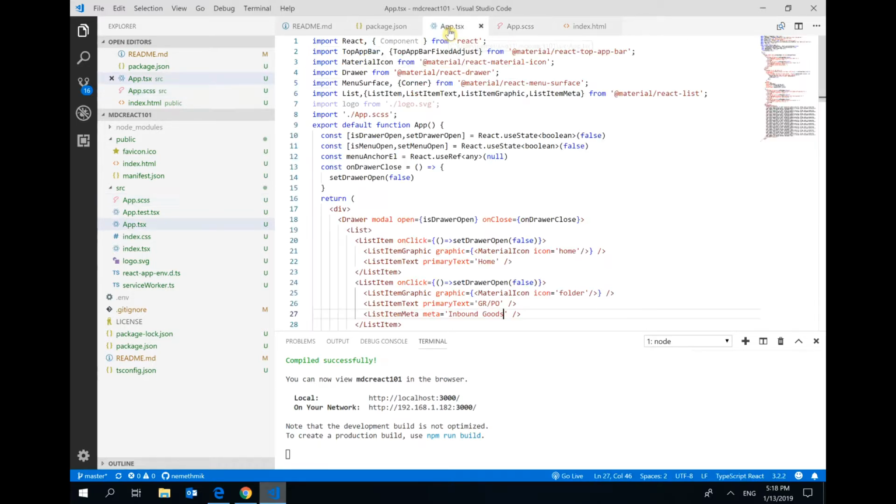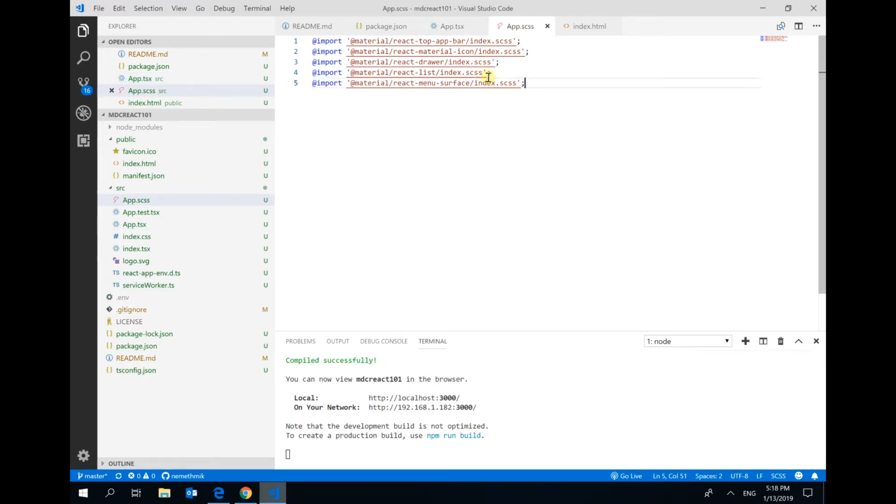My module tsx file simply imports the app SCSS, therefore I don't have to import any of these style sheet files, because the whole implementation of the Material Design framework MDC Web is actually a bunch of SCSS files and some JavaScript files. So that's normally what you should do.